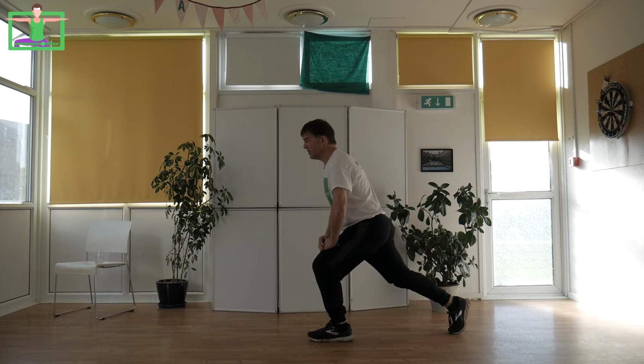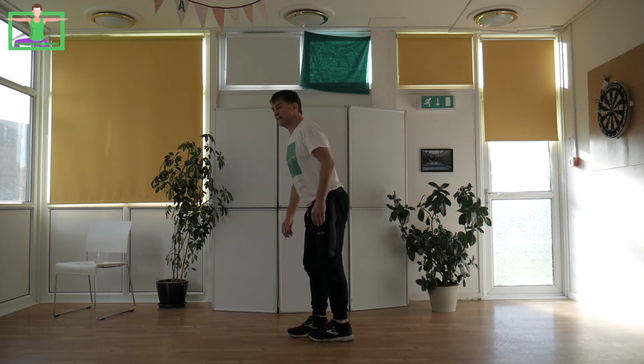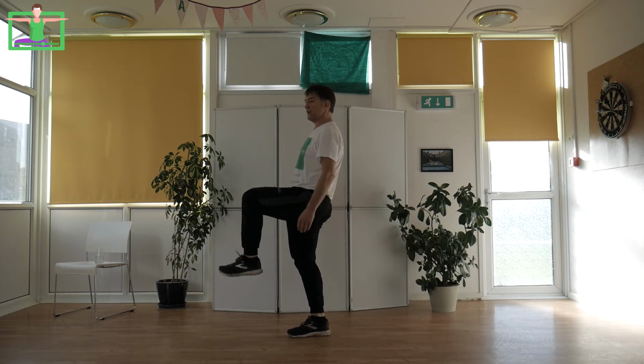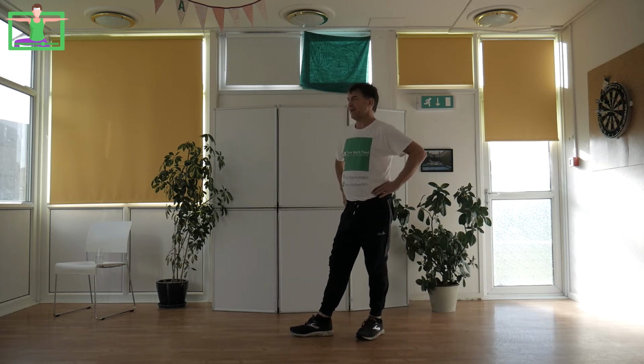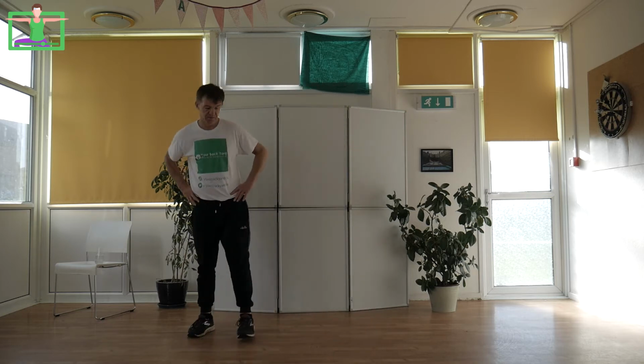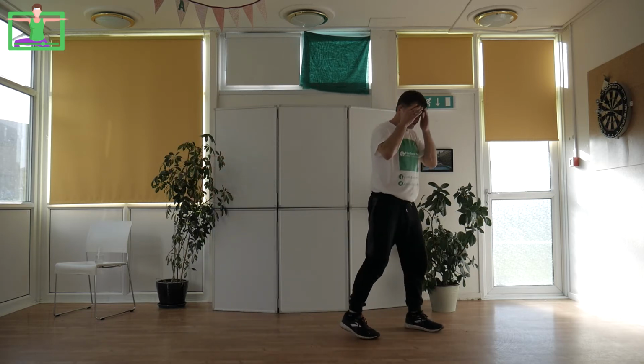Just 5 seconds to go. You'll probably also feel this one in what they call a hip flexor, just in there. There's a good stretch of that muscle as well. Okay? And relax. So the next one we're going to do, just going to do squats.